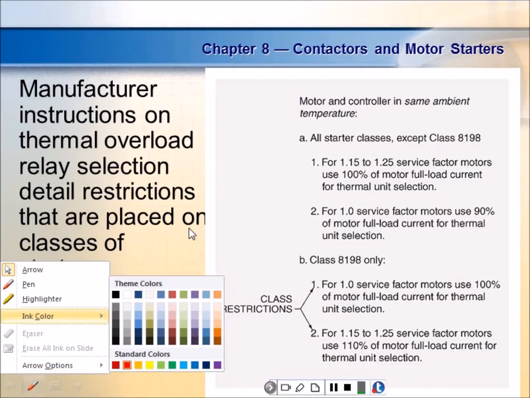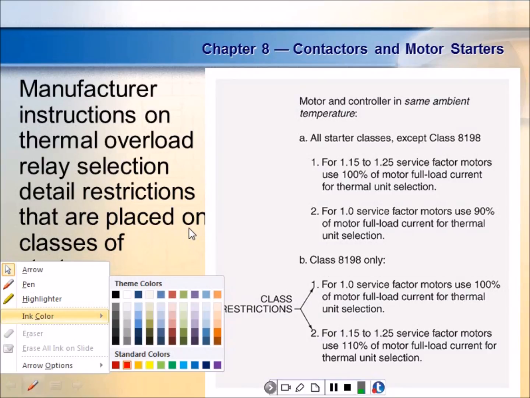So if I want to increase something by 10%, a lot of people would multiply it by 0.1, and then add that to the original number. I learned a long time ago that instead of doing that, you can multiply it by 1.1. If you multiply it by 1.1, it automatically gives you that number increased by 10%, right? You understand? Okay. So if I've got a multiplier of 1.25, it means I'm allowing a 25% overload.